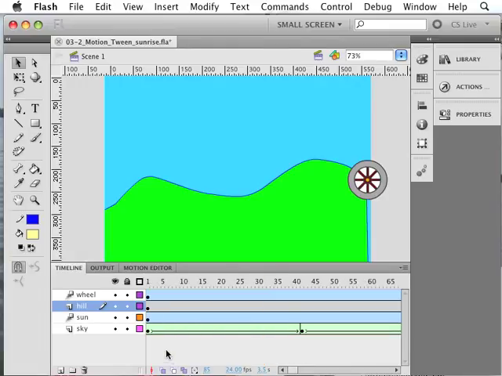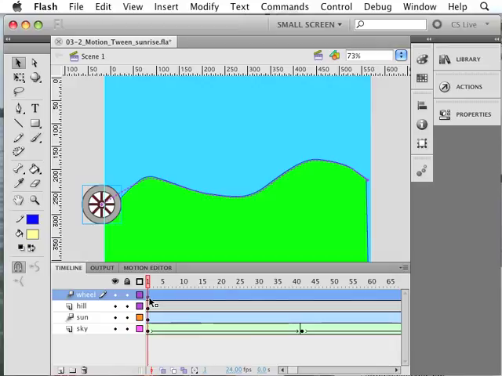Now let's talk about moving keyframes around. It's basically a two-step process. First step is to click on the keyframe and then click and drag. So if I go into this motion tween, I actually need to control click on it in the motion tween. So control click and then click and drag, and it moves it.